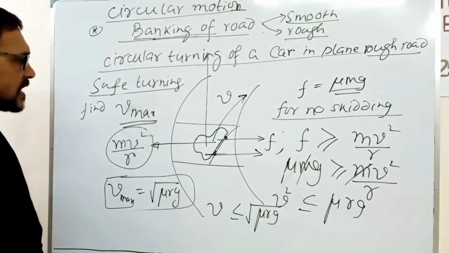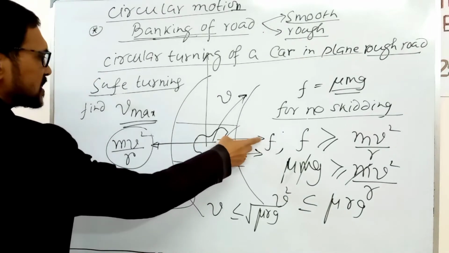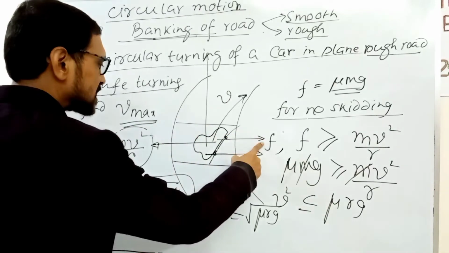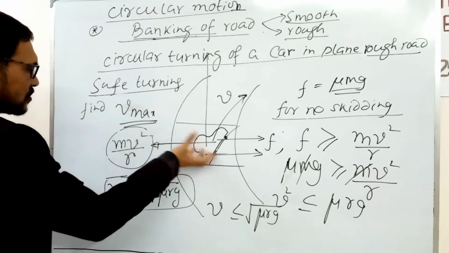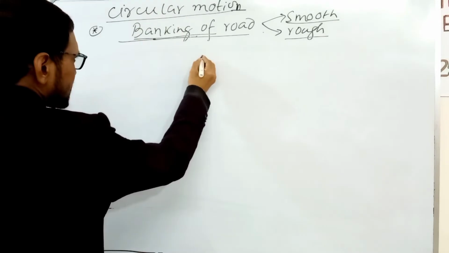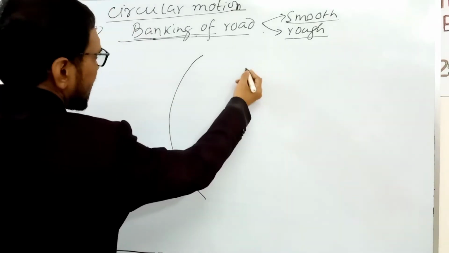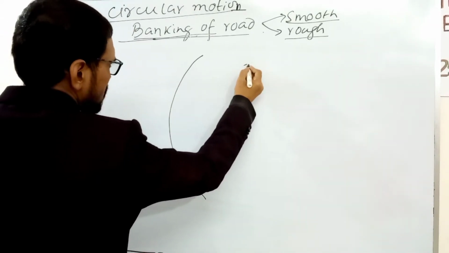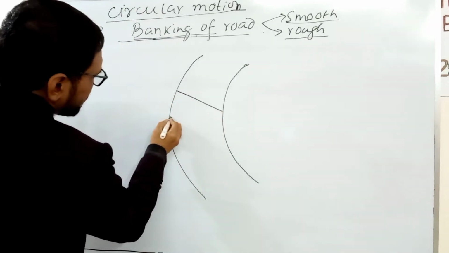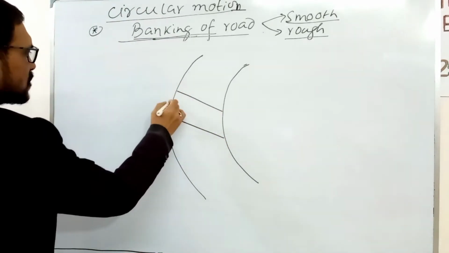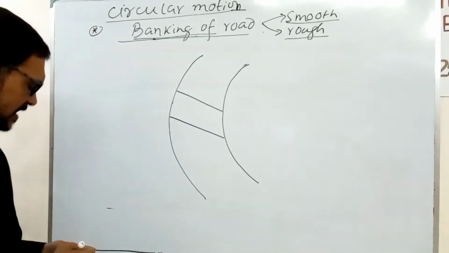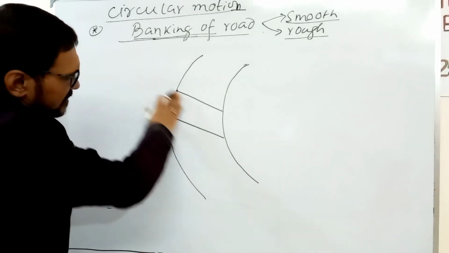Okay, fine. Here friction must be greater than this. If this force is greater than the maximum friction, then the car will topple outside, so it will skid. The circular track is higher on the outside than the inner side. That is, though this is a circular track, the outside is higher than the inner side. So this plane is somewhat inclined.